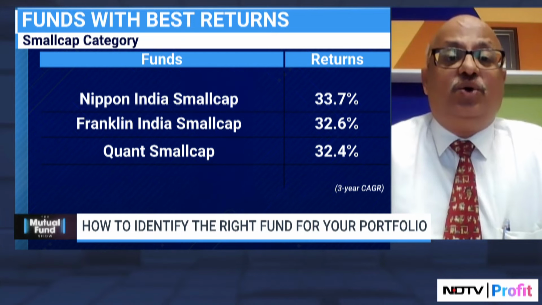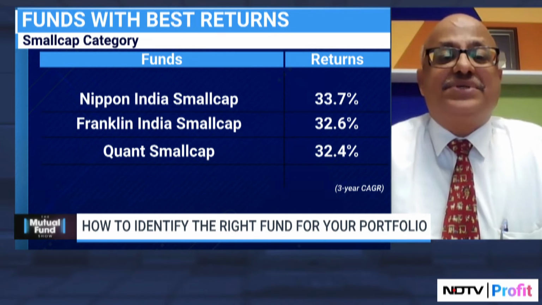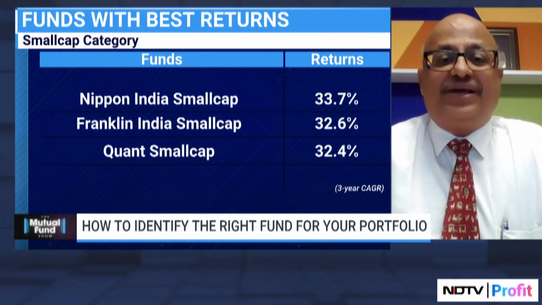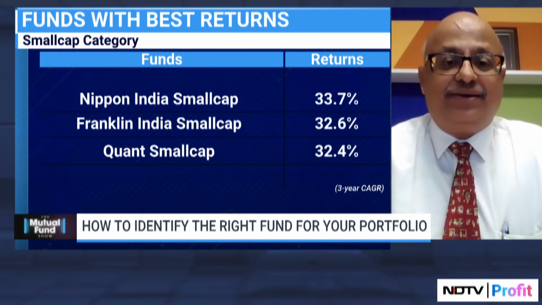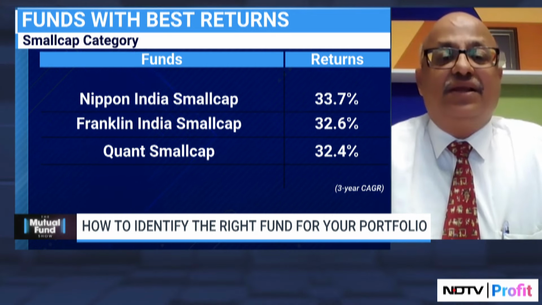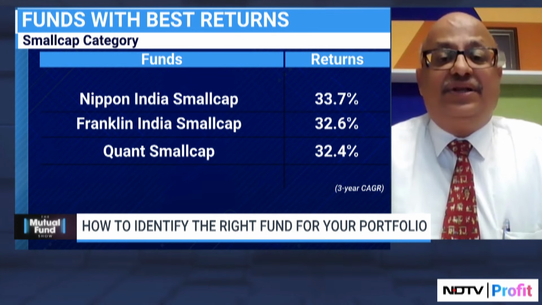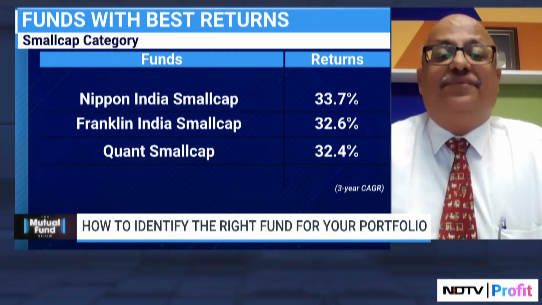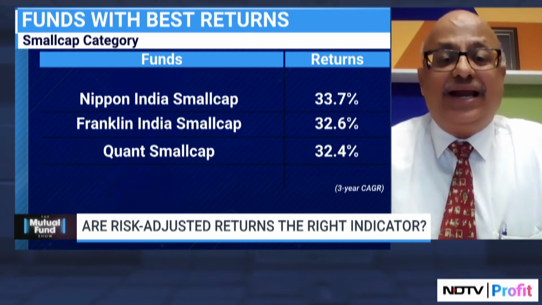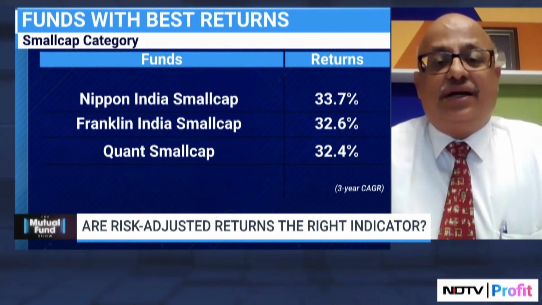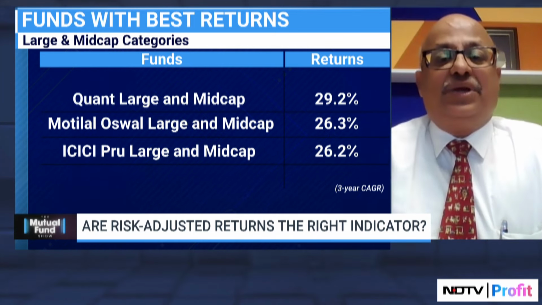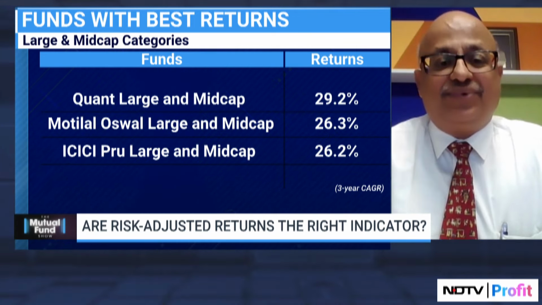So now you are talking of somebody who is only around 60% in equity and balances in debt, and somebody who is in a small cap fund or, in fact, some of the broader base funds also are there. And their return has been better than even some of the equity funds. So this actually shows that risk adjusted is something most of the investors need to look at. Unfortunately, in the current market, most of the investors are looking at a higher return ratio in the top.